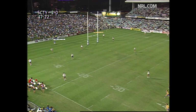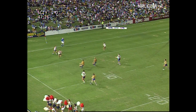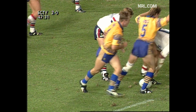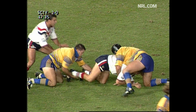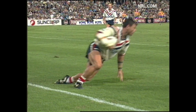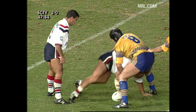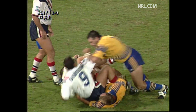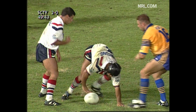I think the pace with this... What a fantastic slip catch taken by Terry Hermanson, the front rower, who then decides to take on a couple of players and gets the ball 10 metres out. That is fantastic play by the big front rower. Look at this, it's a slips catch. I think Terry Hermanson thinks he's playing at fullback at the moment. He's making cover tackles in the corner, and he's taking catches above his head on his own goal. He's going to have a word with Phil Gould.